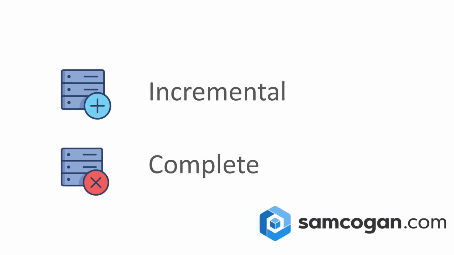There is a second deployment mode, however, called complete. And what complete is intended to do is to make your resource group match exactly what is in the ARM template. So if there are resources in the resource group when you deploy that do not exist in the template, they will get deleted. So obviously this can be a bit dangerous if you are manually adding things to resource groups, but if you are in a scenario where you want to make sure that what's in the resource group is exactly what's in your template, then the complete mode can help you do that.